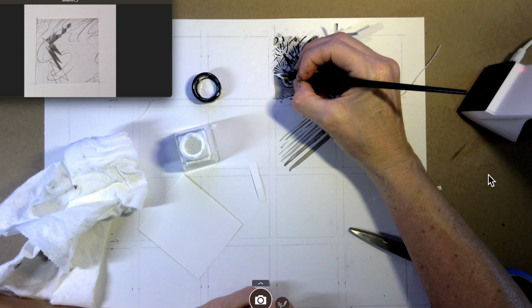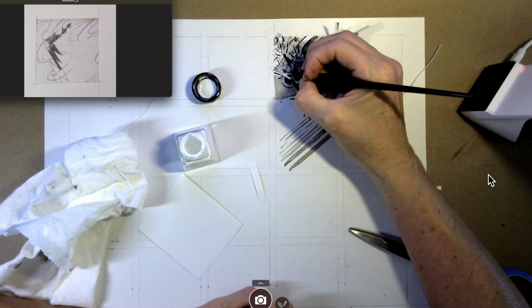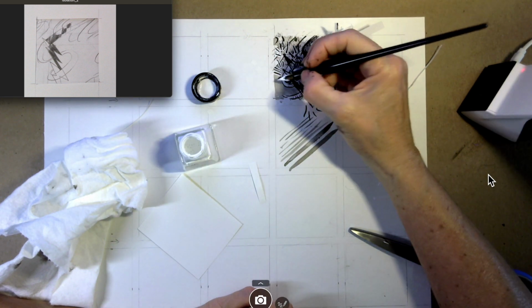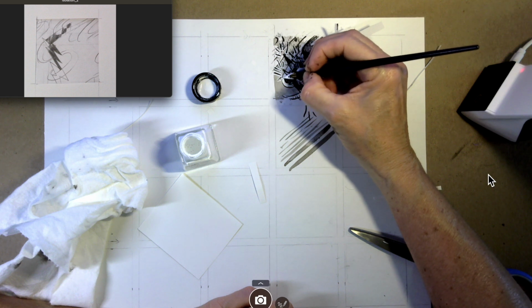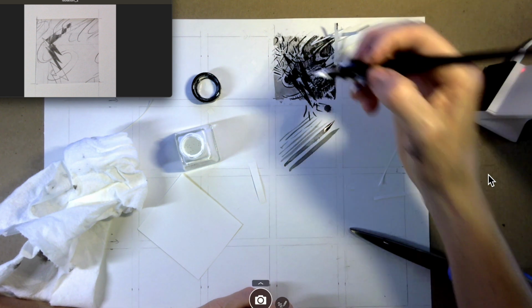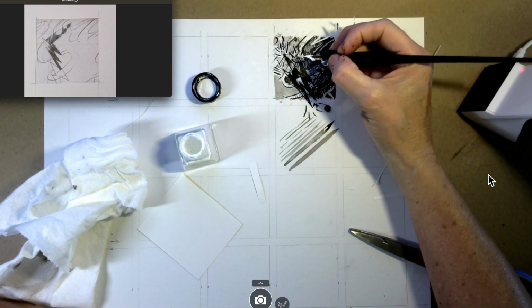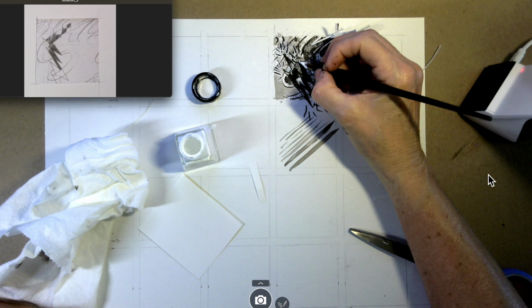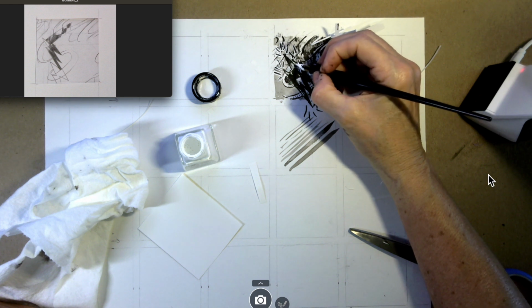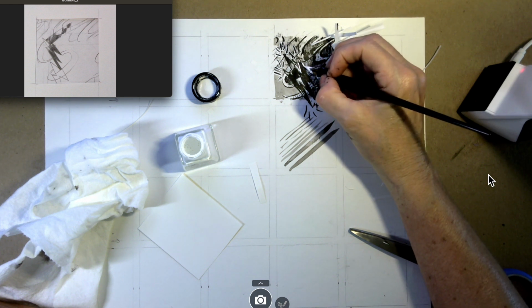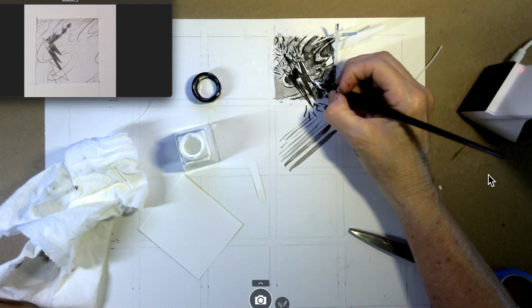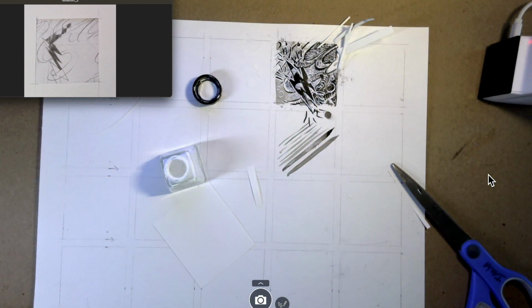So if you don't think in terms of making mistakes, you just think in terms of layers and then start learning all of the materials that are available to you, then you won't ever really think about having made a mistake, right? Because you can just treat your mistakes like opportunities. Okay, so that's my first thumbnail.